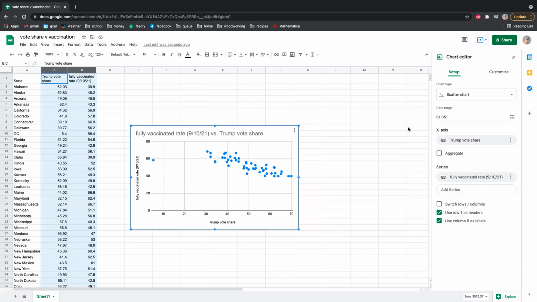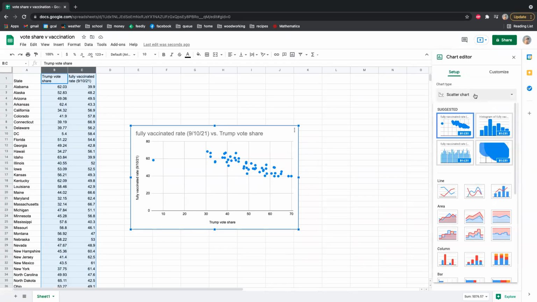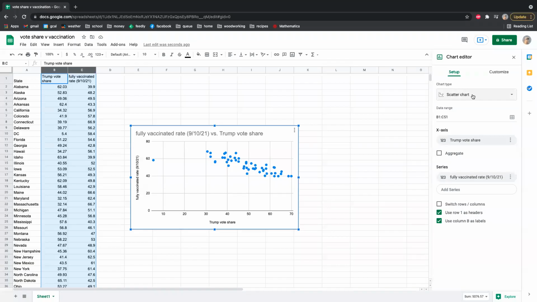Now, if you have any trouble with that, it should also pop up over on the right-hand side here, this chart editor. And there are other types of charts available to you, but we've already got the scatter chart, the scatter plot, which is what we want. All right, so there's one last thing that we might want to do, and that's to make some adjustments to this scatter plot if it didn't come out quite right. Here we could change the data range that we're looking at if we had highlighted the wrong cells. We could change our labels for the x-axis and the y-axis if we wanted to.